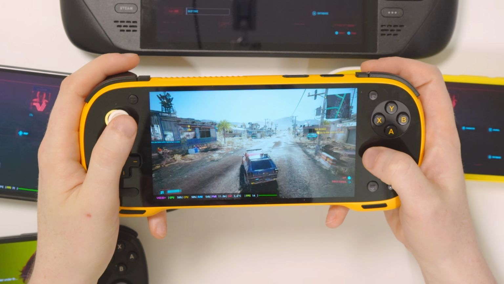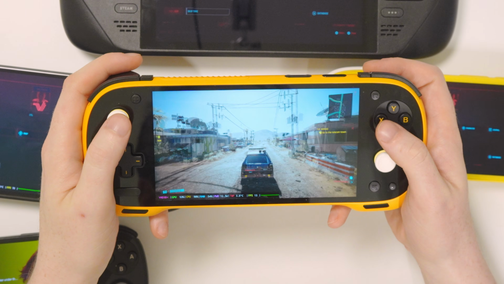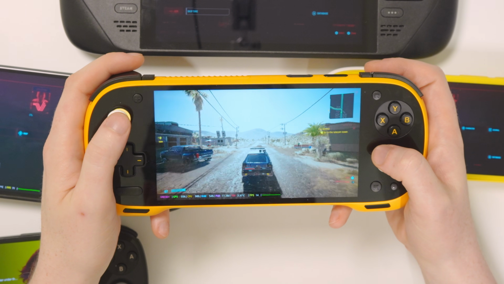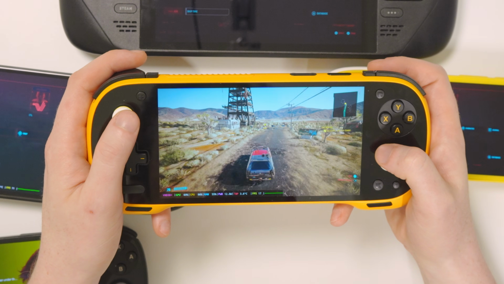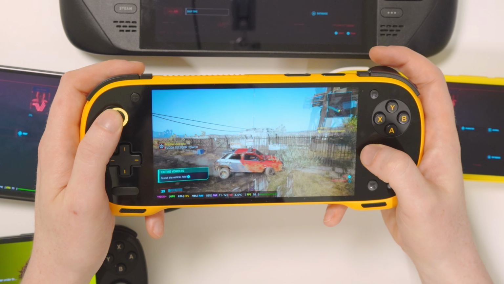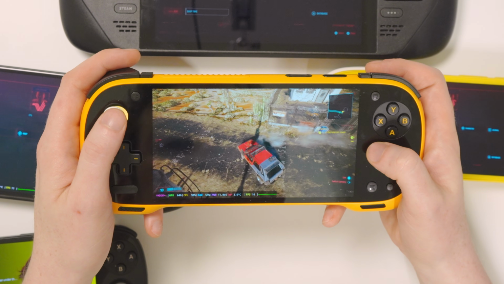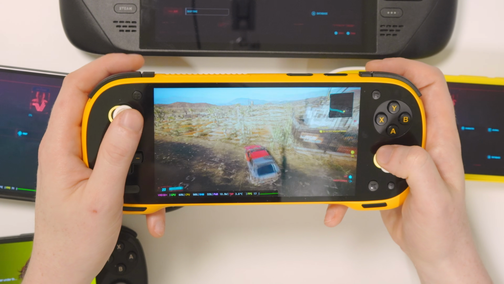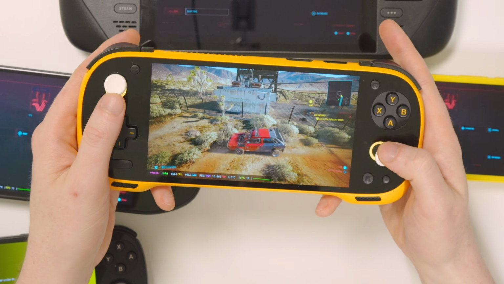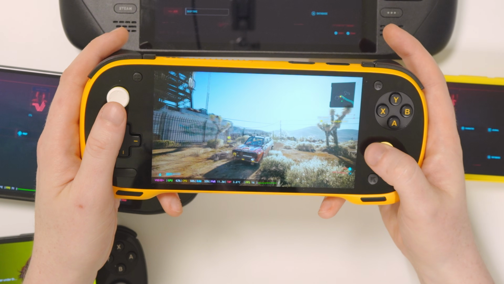Here on the G3 Gen 3 now, on the Konkr Pocket Fit, we have basically the same story again. Once again, we have around 15, 16 frames per second. It's climbing up to around 17, but I would say this is about exactly in line with the 8 Gen 2 at around 16 frames per second. So not really a big advantage here for the G3 Gen 3.